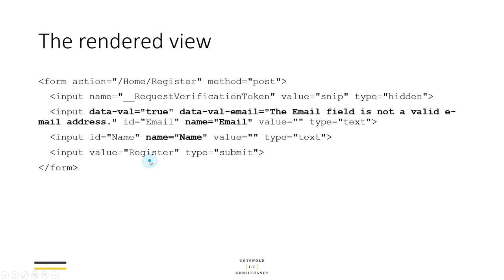In MVC, the view that we looked at earlier renders something like this — here's a snippet of the actual page sent to the browser, showing only the form. I've added line breaks to make it neater and removed the request verification token value since it's long. The bits that Razor has added based on my model attributes are highlighted. Where I've bound the TextBox to the name of my model, that's the only piece of data any different from any other input — there's nothing magic, no magic JavaScript or weird stuff. It's literally just an input that I can style however I want.